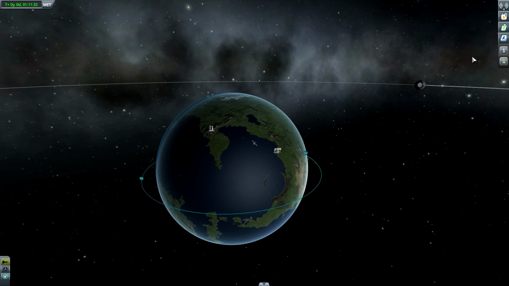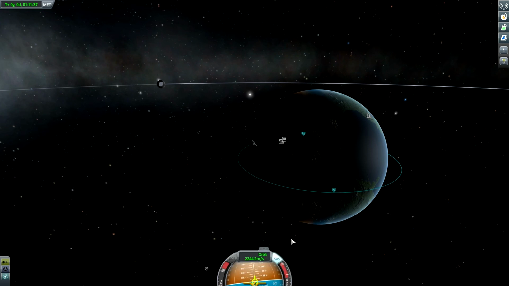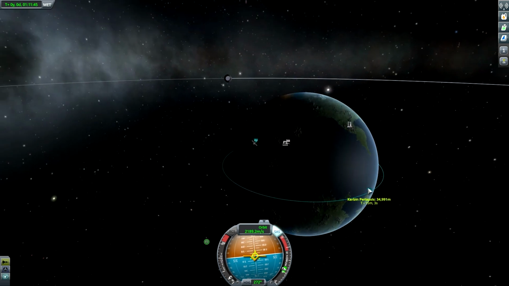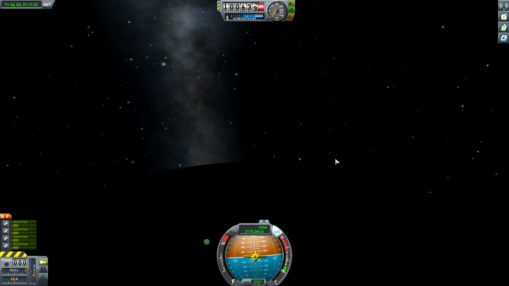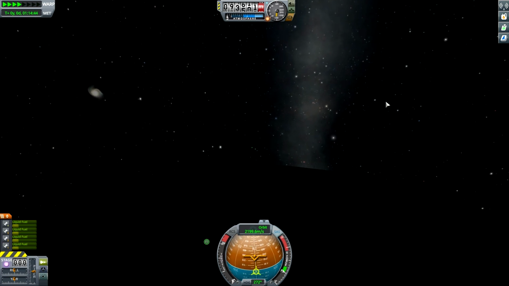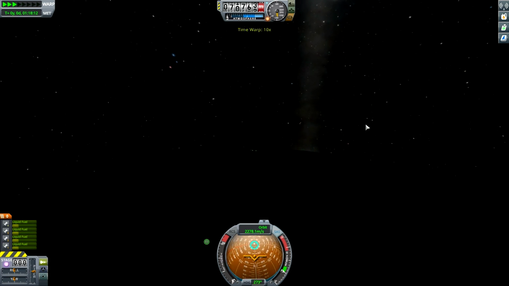Interesting. So, we've got 217 electric charge. I think we can just burn retrograde here until we get into the atmosphere. Let's put it down to 19,000 meters, because I don't see a target of which to hit, so that should be fine. All right, let's go on and fast forward. We should get to the light side of the planet here, and then destroy our satellite.